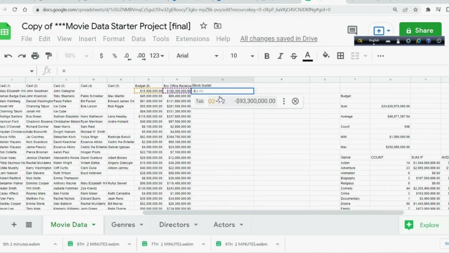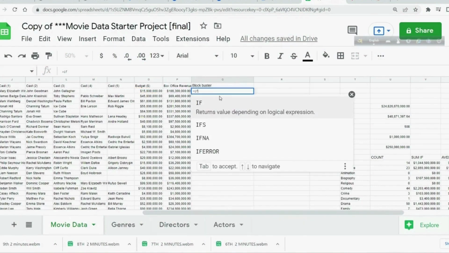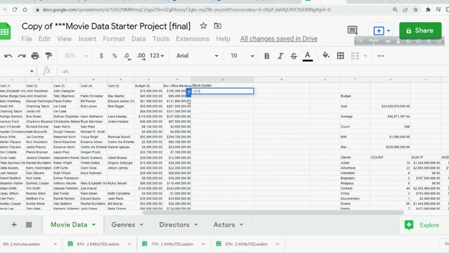The IF function is invaluable. If you have a large dataset, it helps you create a rule that calls out relevant data based on your parameters. For example, if I want to create a new column that highlights Hollywood blockbusters, I can create a new rule that pulls out films that grossed more than 50 million.